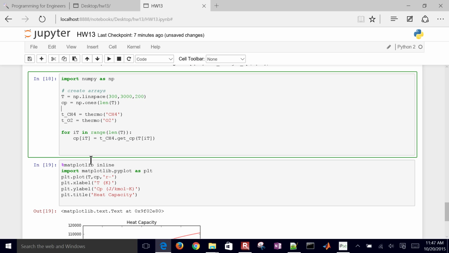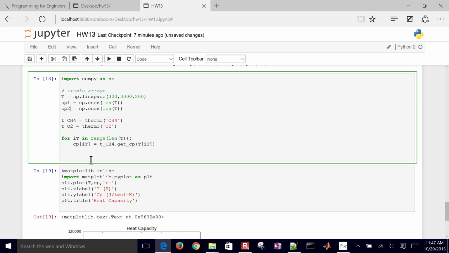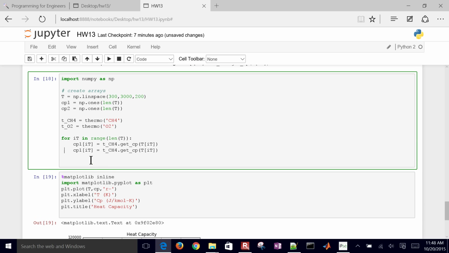But let me create another, I'll just do CP1, and then I'll have a CP2 as well. And those will just be blank arrays, and then the CP1 will be the CH4, and then CP2 will be the TO2.